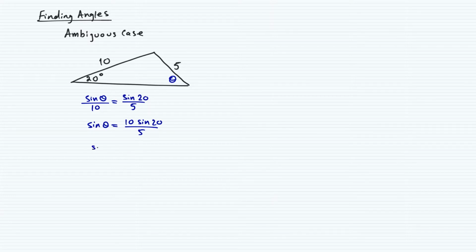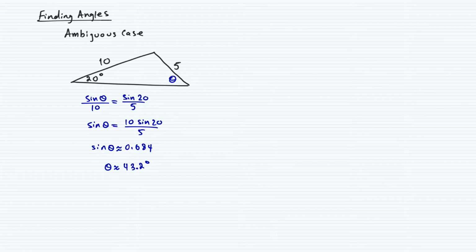And then sine theta is going to be approximately 0.684. I'm just using the exact values in my calculator. And I can calculate angle theta to be approximately 43.2 degrees. Now, this is easy to see, and it makes sense because if this is 43 and this is 20, this angle will be a little bit more than 90, so it'll be an obtuse angle. And this triangle really works out pretty well.